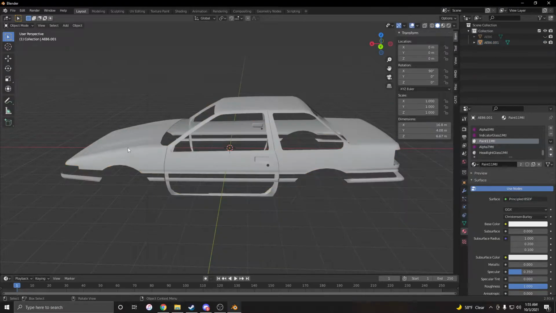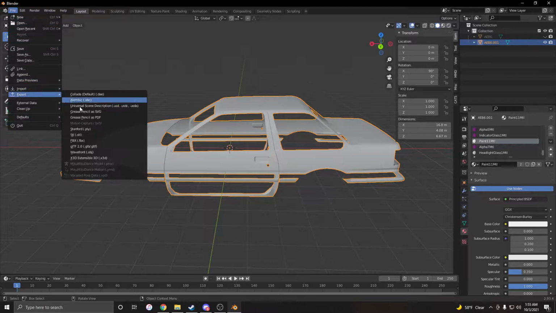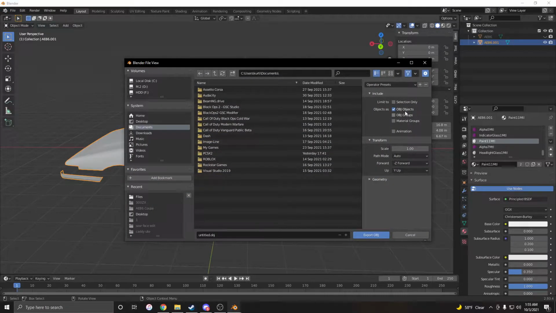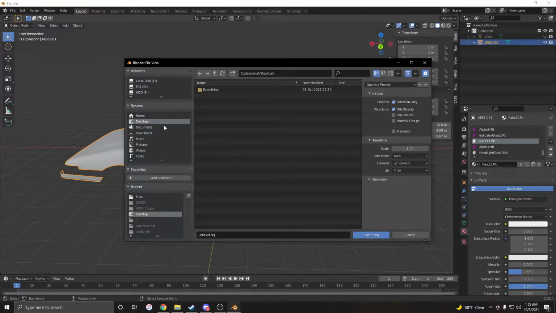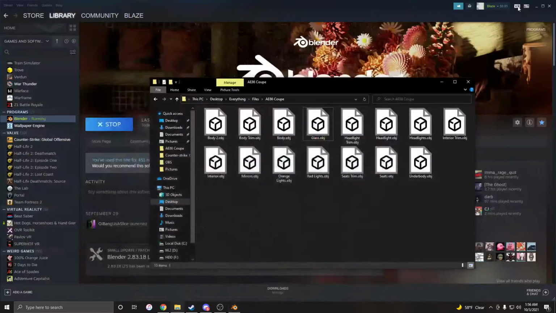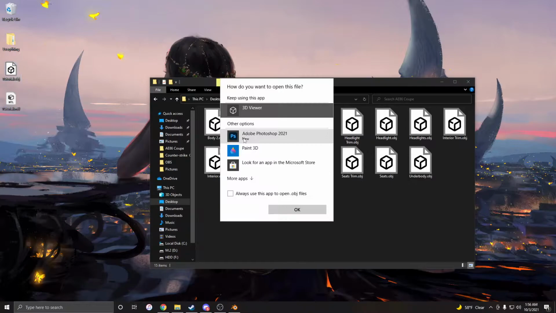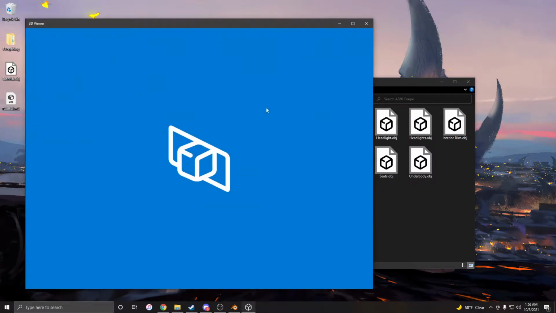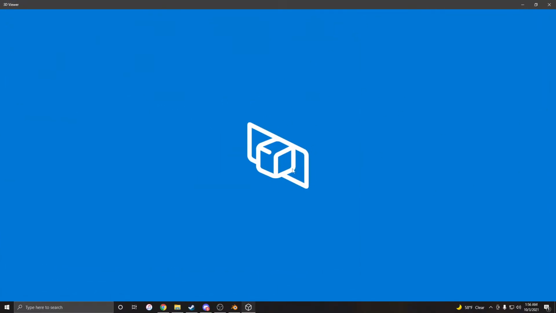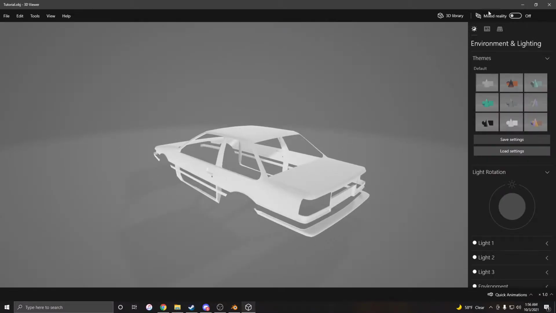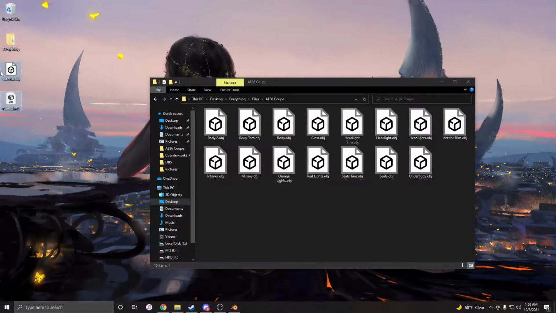So when you want to export, you go up to here, select what you want to export first. Export Wavefront OBJ, selected objects only, desktop or wherever you want to do it, and name it. So I'm going to name this tutorial because it's a tutorial. Don't really mess with the scale too much, no need to. And you want to export it. And then once you have exported it, you will have your OBJ, which I'll open in 3D Viewer because it's not too big. And you'll have an MTL, which doesn't really matter.